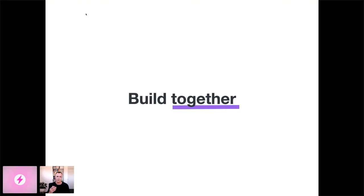All of these sound really obvious, but this is really important, I think, because there's that whole quote about, if you want to go fast, go alone. If you want to go far, go together. And that really applies for a design system, because as Chan said, it's as much engineering as it is design. And I think calling it a design system does a disservice because it puts engineers on the back foot a bit. So what I really wanted to do was make it feel like something that we were building together.